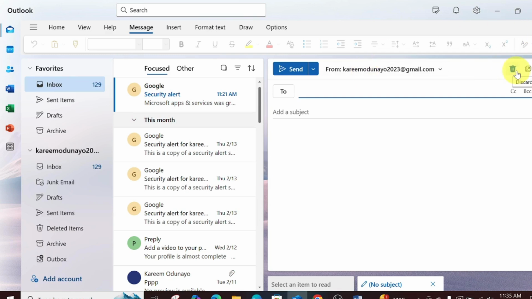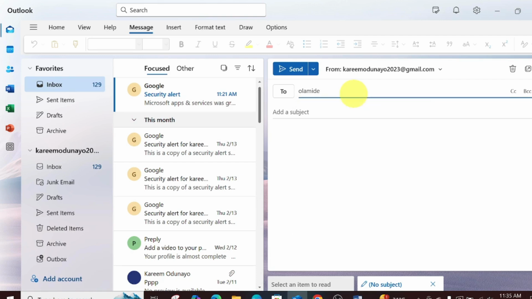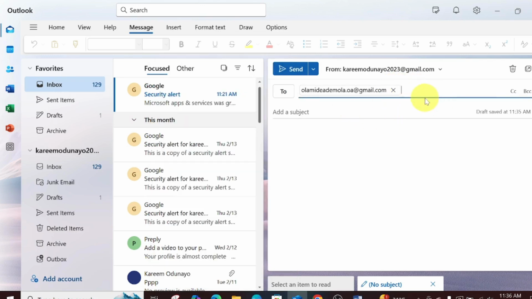If you want to trash it, if you want to discard it, this is what you would click. If you want to open a new window, you click on this option right here. So, To means who you are sending to. Who exactly are you sending this mail to? This is what you are going to click here. Let's assume I'm sending it to, I'm going to type in a particular mail. I'm going to use this mail just for us to have an idea of how it's going to look when we are on our own.